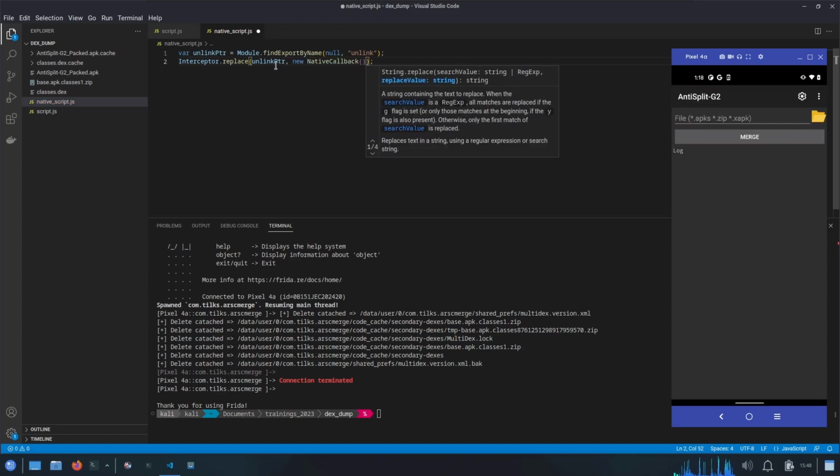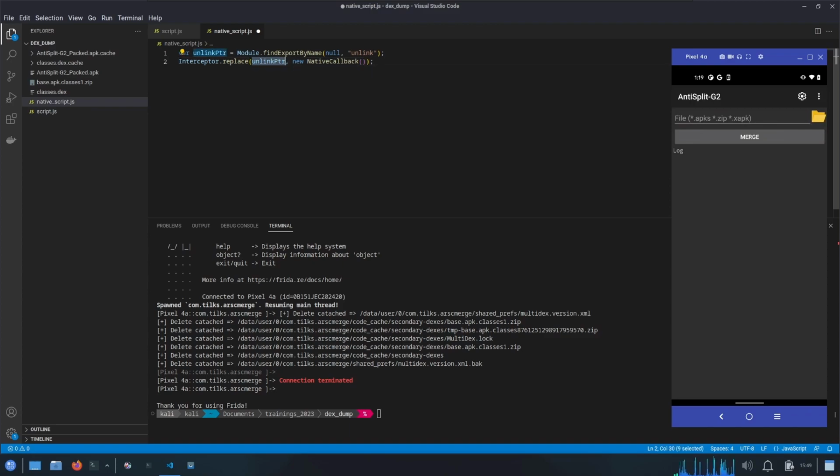So whenever this unlink function is executed, this native callback will get triggered, and here we need to pass our own implementation of the function. So function, and if the function takes any argument, then we can provide it here. The unlink function takes one argument, which is a pointer to a file path. So let's simply name it path, and then we need to pass the body of this function.